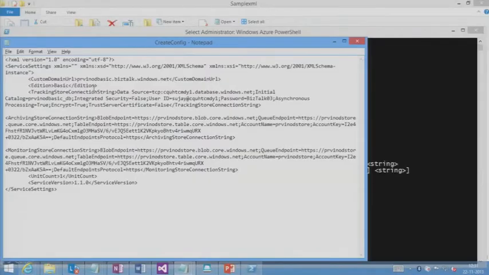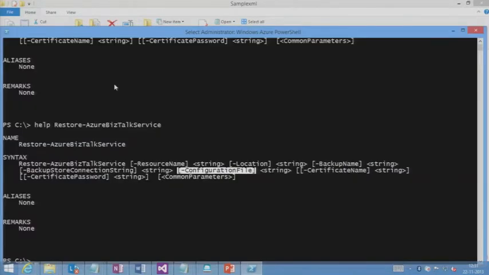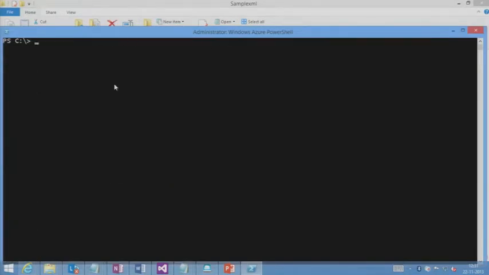So restore can be done also very easily. All you have to give is the name of the service, the location, as I mentioned, the backup name and the connection string of the backup. And if you want to change the parameters, for example, like Michael asked, if you want to change the edition from basic to premium, you'll be able to provide another configuration file and change the edition here, as I showed in the configuration file earlier.